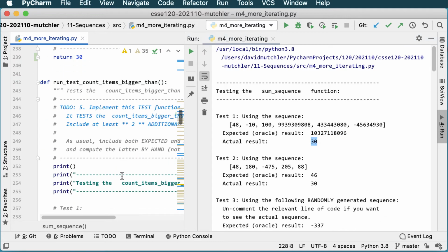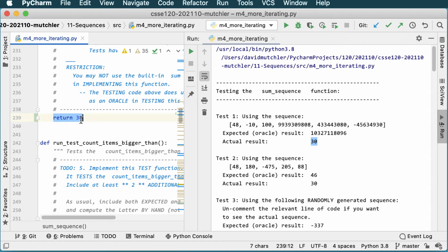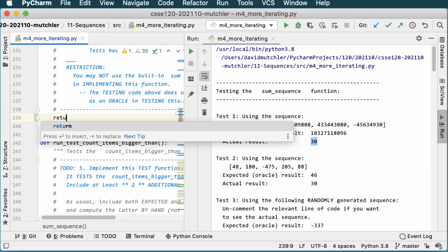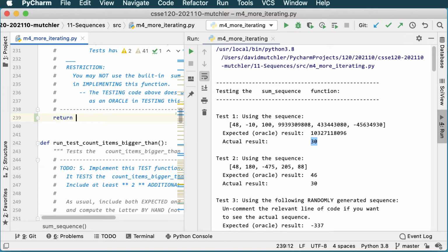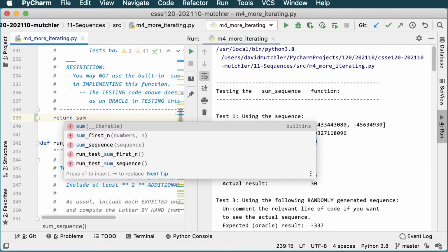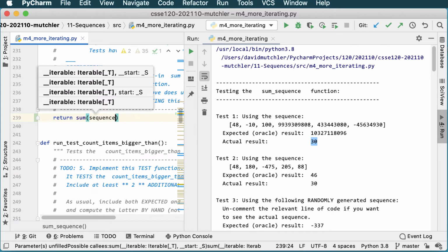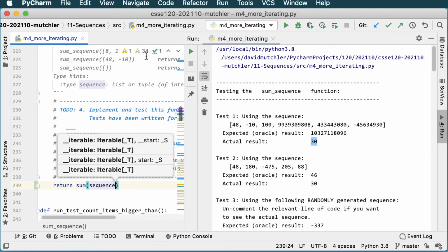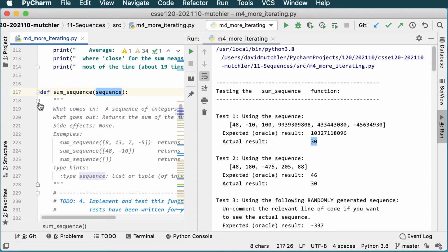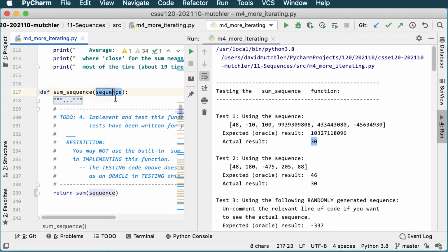I could write in some code here that writes a loop and sums through it, and that's what you're going to do. But just to demonstrate things, I'm going to do what you're not allowed to do. Namely, I'm going to use the built-in sum function on the sequence that is passed in here. Your function is supposed to calculate the sum of the numbers in the sequence.